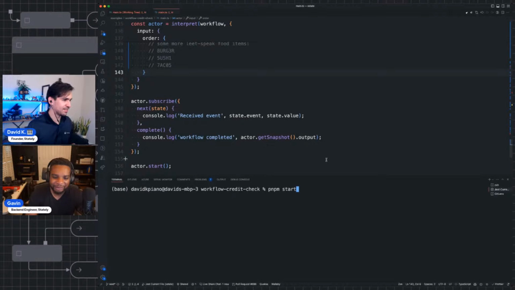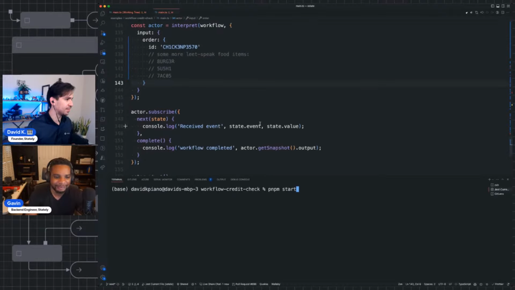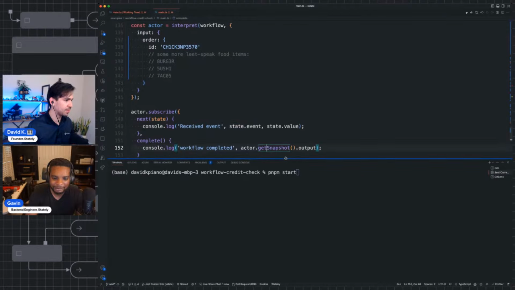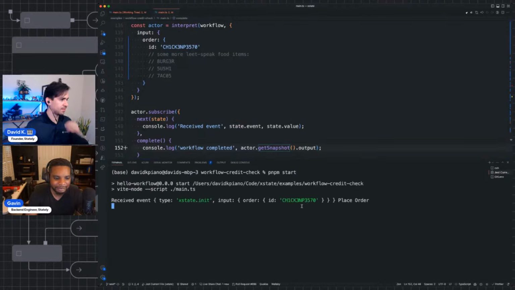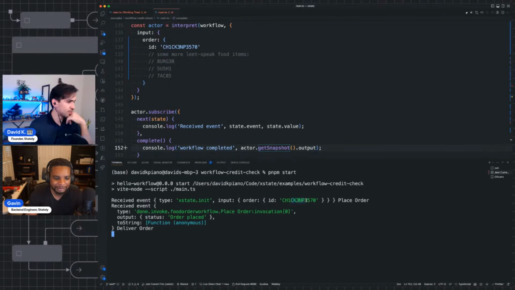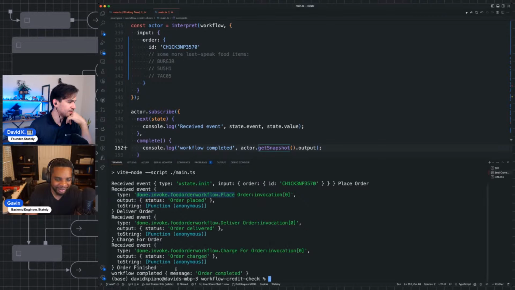Again, we are logging the received events, and when the workflow is completed, we get the output. All right, we received chicken pesto, placed the order, delivered the order, received the event, and the order was completed. Woo!